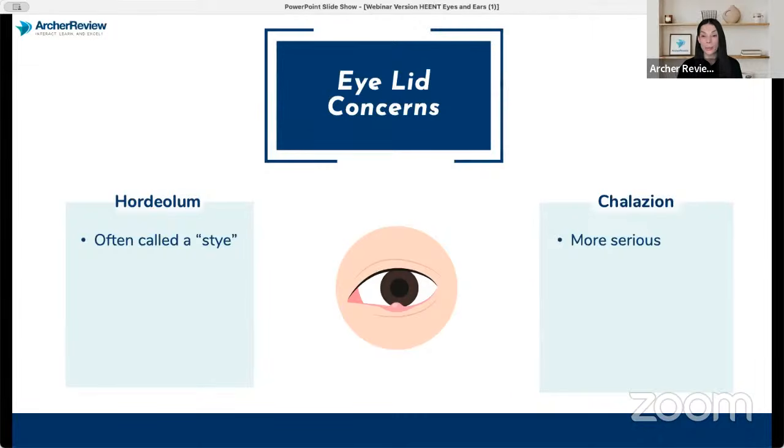A chalazion's a little bit more serious because it is caused by bacteria. So we might be worried about it causing orbital cellulitis, and then we're going to refer them out or get them on some medications like dicloxacillin or erythromycin. And this is because that gland is swollen, the little sweat gland there. It can still resolve on its own, but sometimes it requires I&D, which I typically do not do on eyes in the primary care setting. So we typically refer them out. So I just like to think hordeolum, sty, not serious, chalazion, more serious. That's a good way to just have it differentiated in your head.